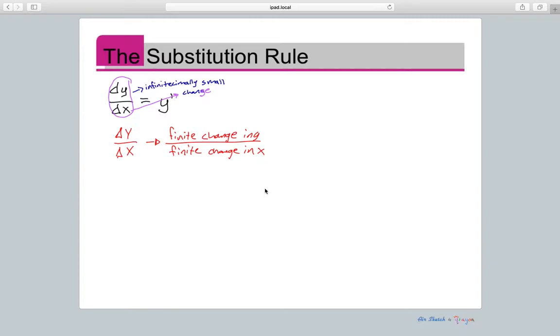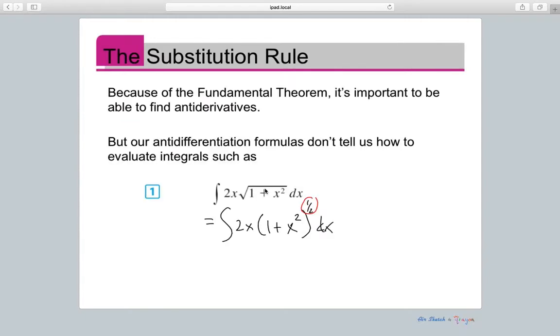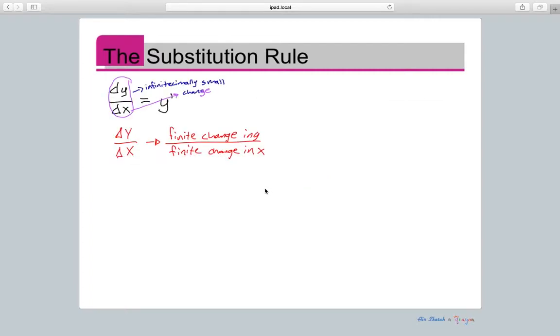And the other thing to remember is that when we set up an integral, this dx, remember, comes from when we used rectangles to approximate the area under a curve. It was a delta x, and then we let the number of rectangles approach infinity, so delta x became infinitesimally thin, okay? So it has the same meaning. It's an infinitesimally small quantity as it does in our Leibniz notation for derivatives.